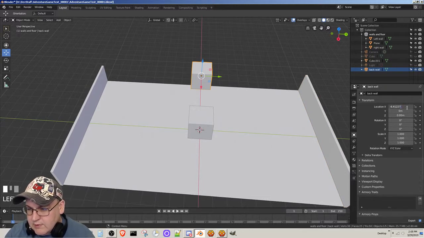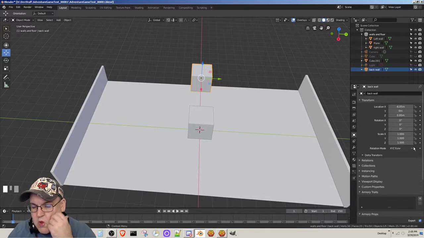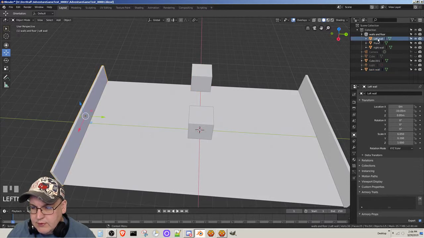So 0.5, that. And actually, we want to look at the thickness of these. And 0.1 is the thickness, so let's put the 0.1 as the thickness here.